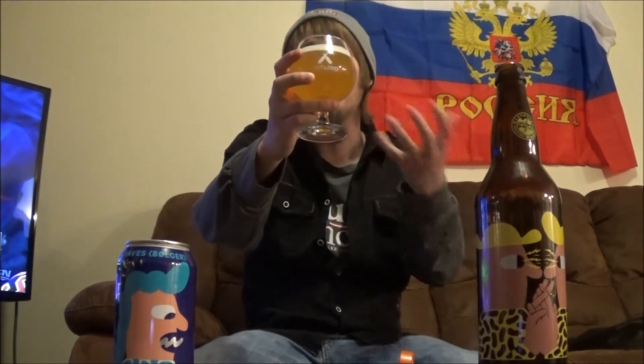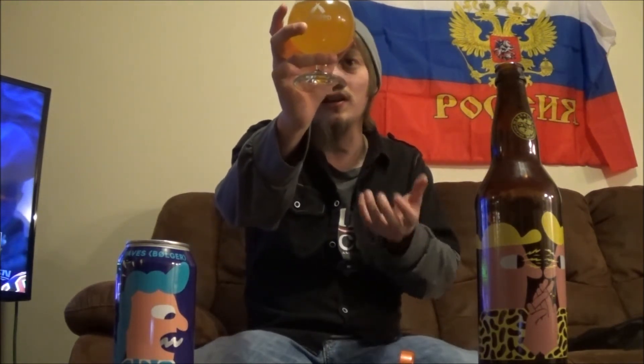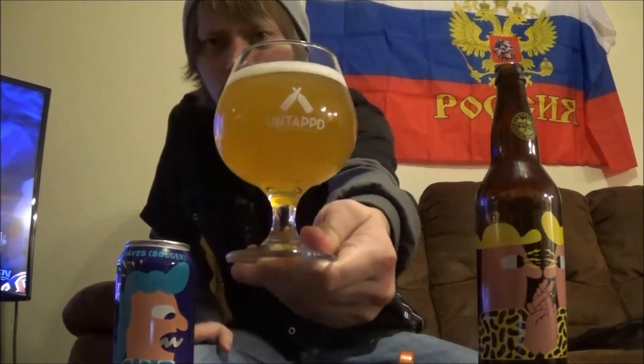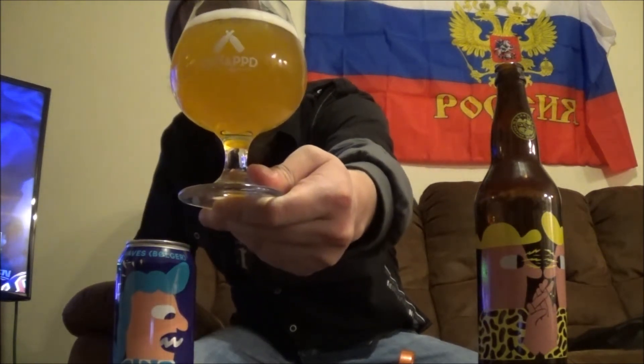And we are back with Waves, also known as Bollier IPA from Mikkeller. 7.3% alcohol by volume and brewed with wheat, so pretty cool. Pours a half a finger bright white soapy bubbly head on this one. Tons of carbonation on a really beautiful golden yellow, just juicy bright hazy kind of color to it. Super juicy looking — that's how I want my IPAs to look.